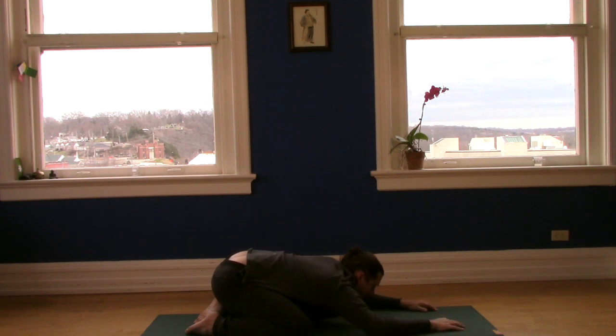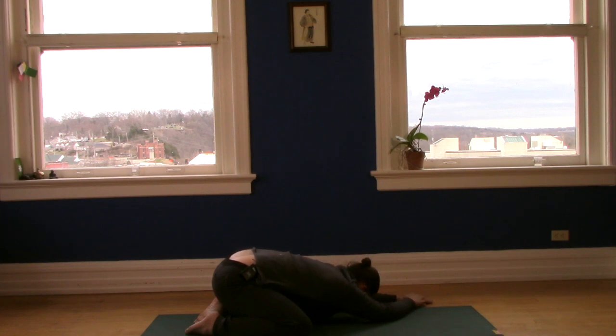Let's walk our hands to the left. Place the right hand over the left. And getting a little bit of a twist here, opening up the right side body. Staying long through the spine. And breathe.